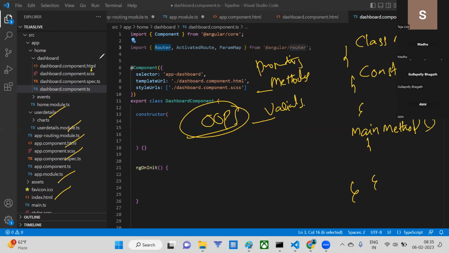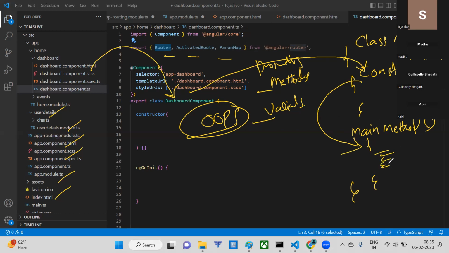So when it comes to this particular class, the dashboard component class, first of all it directly executes the constructor. In the constructor we initialize the imported things. Then after that it directly executes the main method. Whatever we write inside the main method gets executed after the constructor.